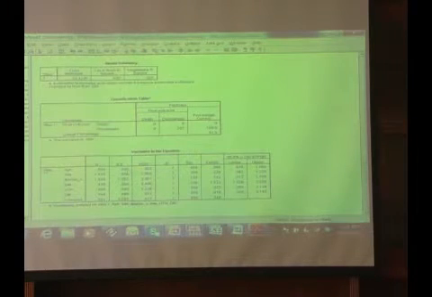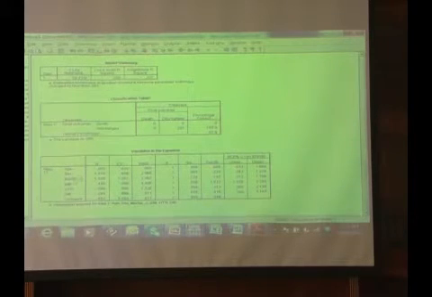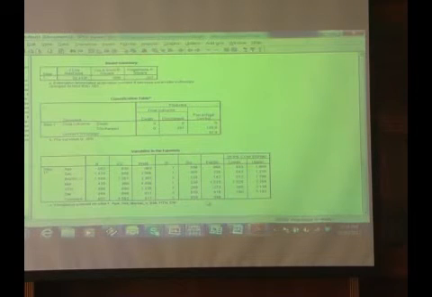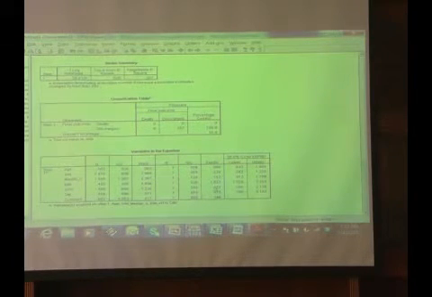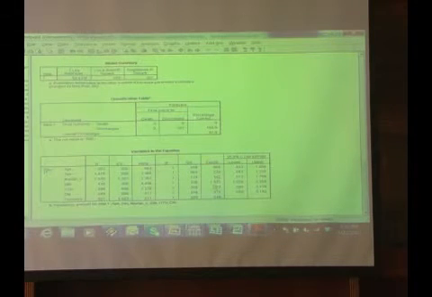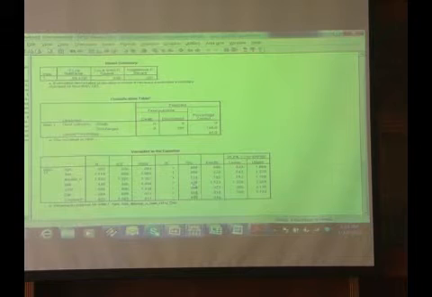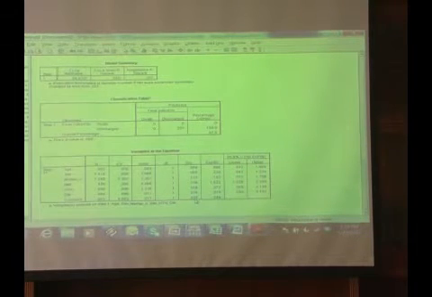I get the effect of age on death, the effect of sex on death, effect of marital status on death, hypertension on death, and so on. And these are the odds ratios. I did not cover the odds ratios, but you should have taken it in many of the previous sessions, in cohort studies, in case control studies, in theoretical statistics session, and so on. But here it means that body mass index increases the risk of death, and the p-value here is significant, whereas all the others are not significant. And this is where I have controlled for the effect of all the other variables.